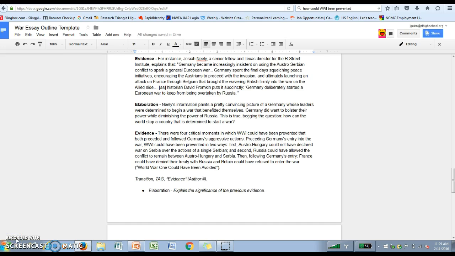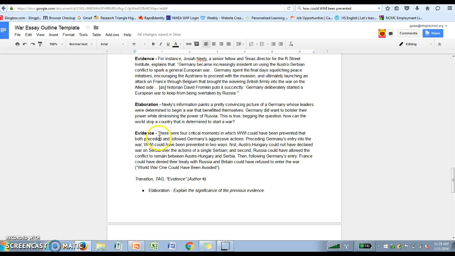Now that I have my in-text citation, let's take a look at what this evidence is doing. So first off, this evidence, as you can see, is directly answering this question. And it's answering it pretty thoroughly by stating there is 4 ways that Germany could have been dealt with, both preceding and following its entry into the war. And it lists those things very clearly. So when bringing in your evidence for your opposition paragraph, make sure that it's really thorough and convincing evidence, because you're directly contradicting or counteracting the information that was just shown in your essay. So you're going to have to prove it wrong pretty thoroughly if you're going to have a strong essay.